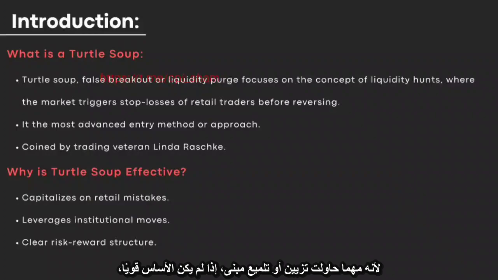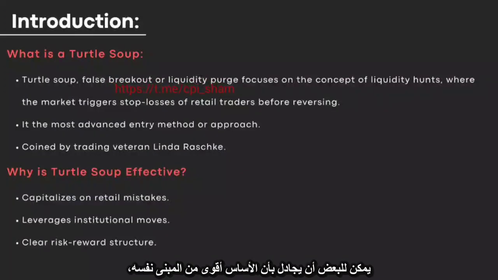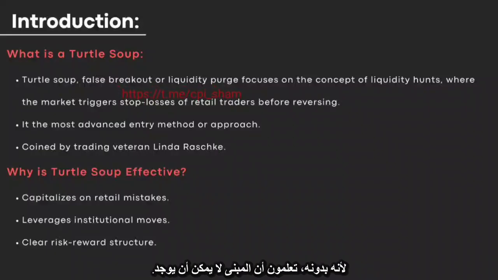Because no matter how much you try to furnish or polish a building, if the base isn't strong, it will fall in a matter of time. It will be vulnerable, which is something you don't want. Now, someone could also argue that the base is even stronger than the building itself, because without it, you know that the building cannot exist.